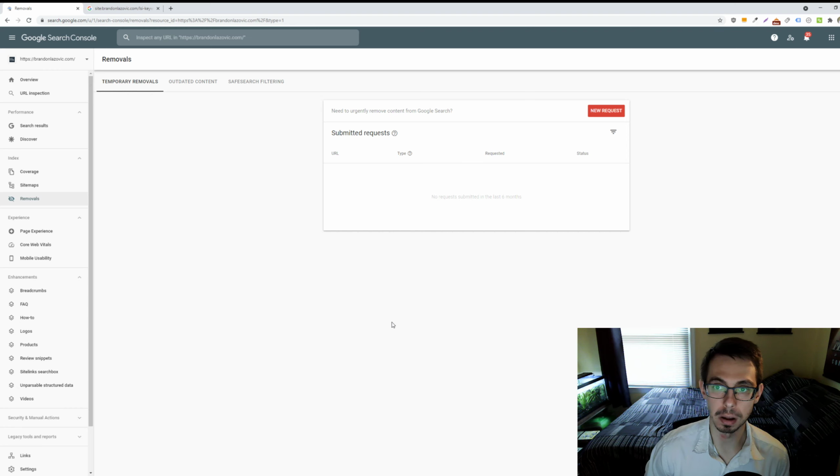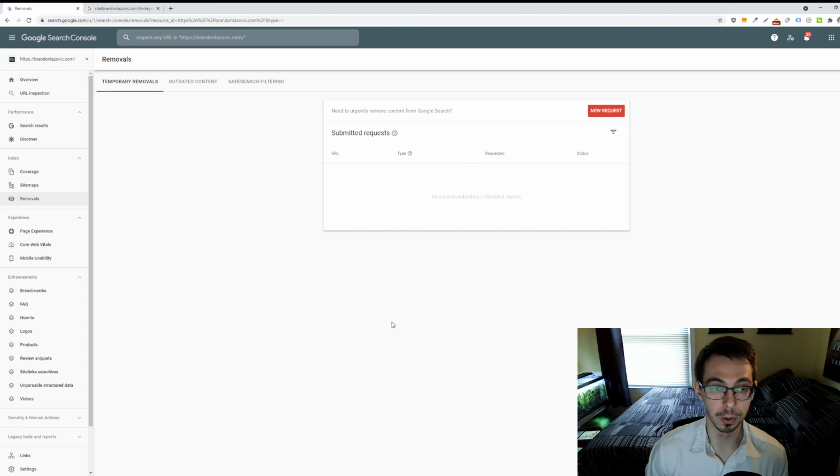In the case of pages that have near duplicate content, like e-commerce sites, best practice is to include canonical tags that point to your preferred URL. So this will pass the SEO value to that preferred master page and basically signal to Google, hey, all these other pages or variants are near duplicates that aren't valuable. So ignore these and crawl and index this preferred URL that's designated via the canonical tag.